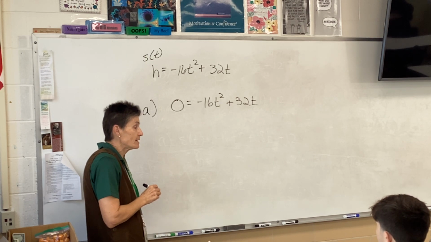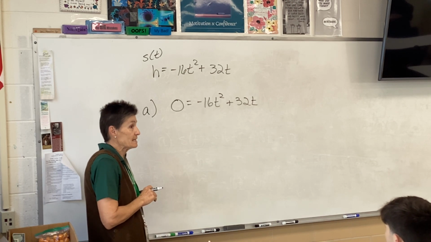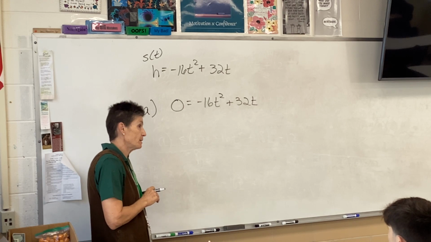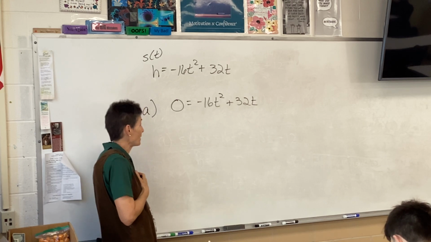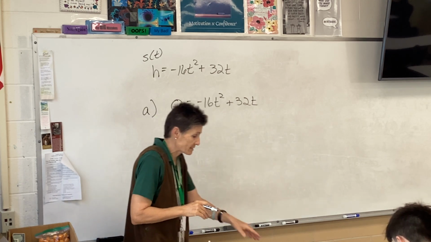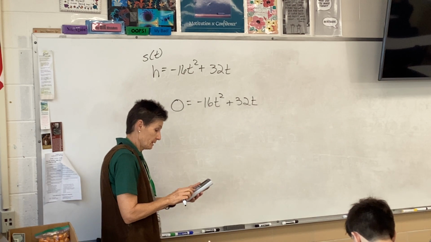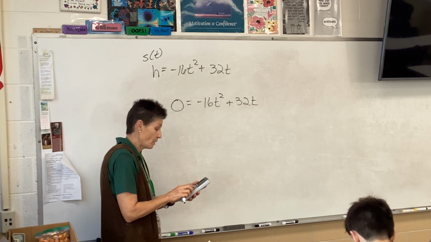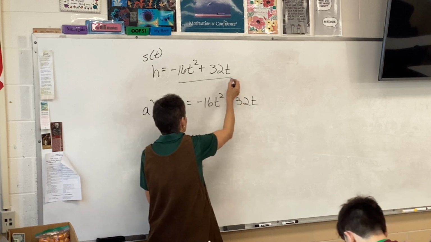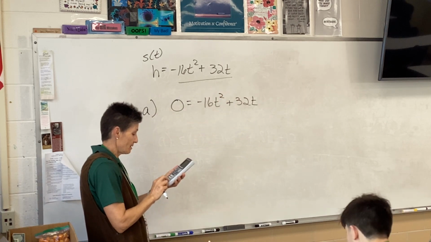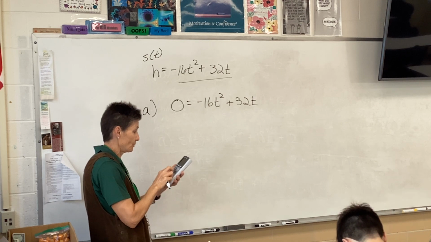Now this one is definitely doable without a calculator. This is an easy one compared to the last one, but we're gonna go ahead and do it on our calculator just for practice, even though we could do it without a calculator. Okay, and I'll show you how in a second. But first, let's go back to y equals. Clear out all the old equations. You don't have any equations in there from the last problem. And you're going to type in this equation right here. So you're going to type in negative 16x squared plus 32x.